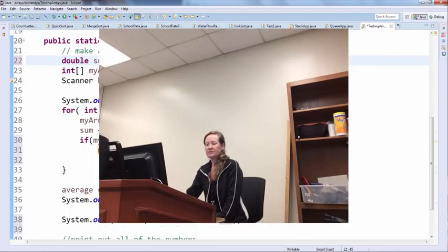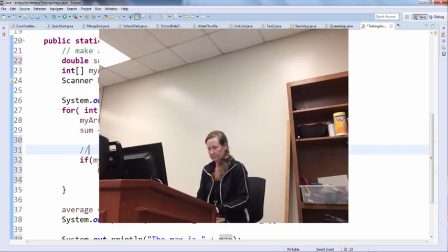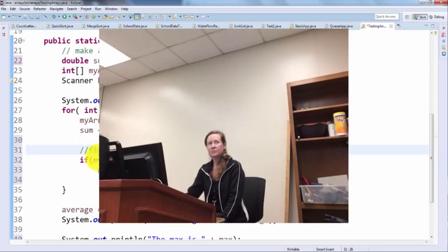Then as you're entering in the numbers in this for loop, whatever number you entered gets stored in the array at that array location. So you're checking whatever they entered at the keyboard to see if it's greater than max.